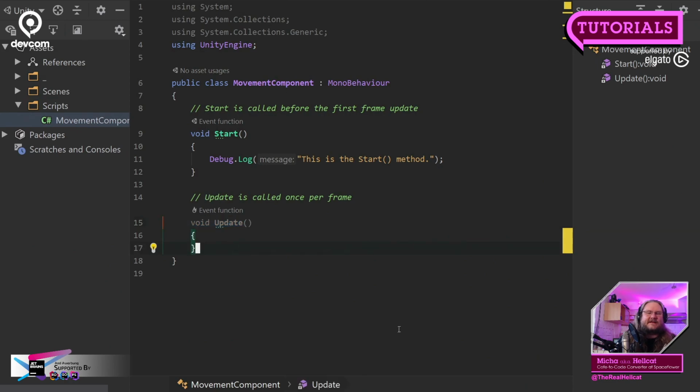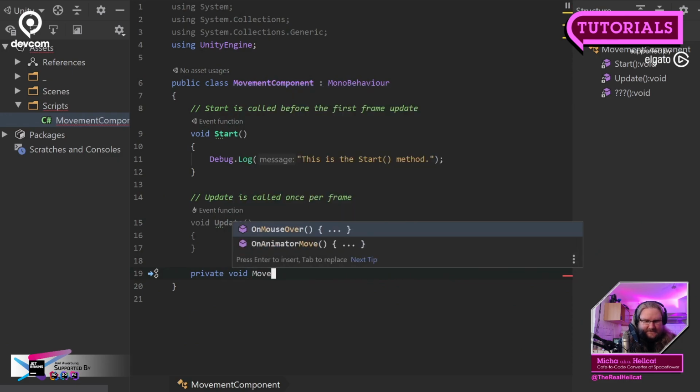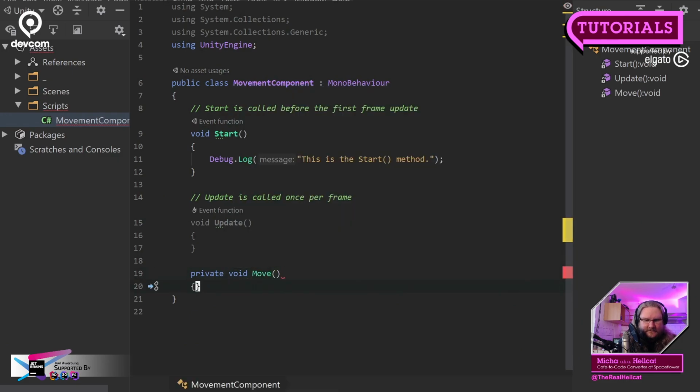And because I'm a fan of, like we just had, clean code, and I think this helps, I like to have every single bit of work that my code does in its own little method that just does this little piece of work and nothing else, and then I just call all those methods I have. So let's create a separate method. And let's call this move, because that's what we're going to be doing.